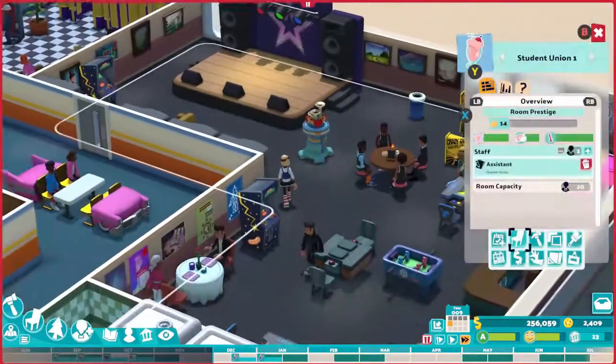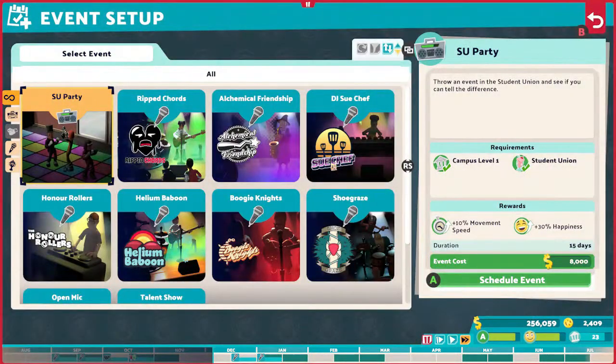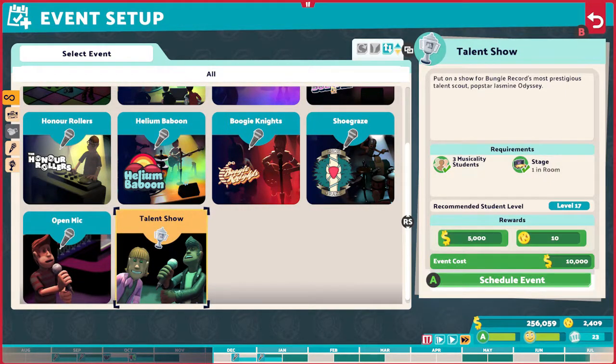The final task, you have to win a talent show, and you book this event in the student union. Book it towards the end of the year when you got more high level students, as they have to be level 17 in order to win. If you have done all campuses so far, you will get the achievement or trophy for earning 24 stars so far.